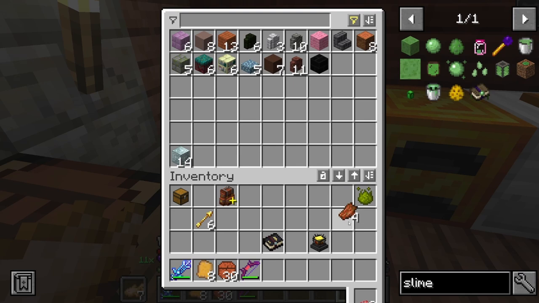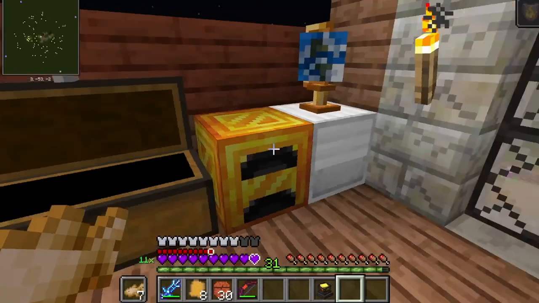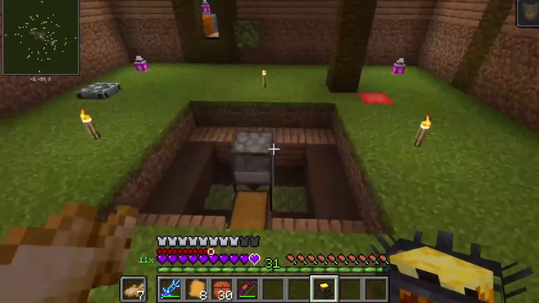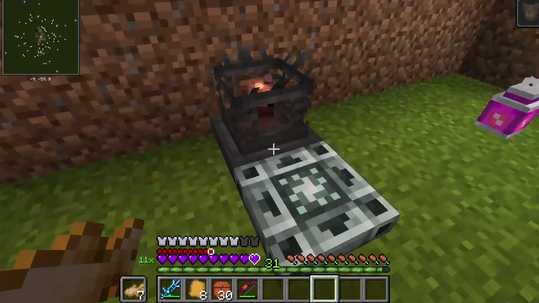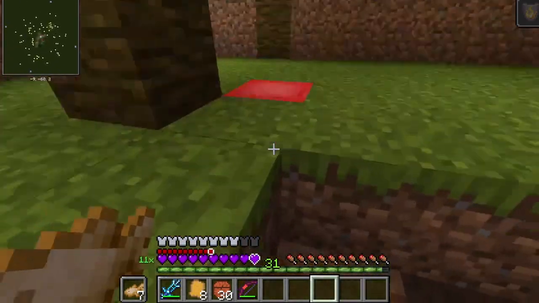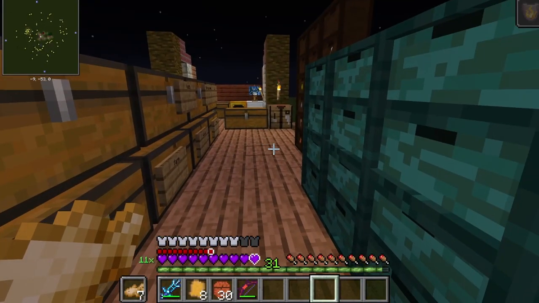I'm gonna put this here just so I know I don't lose it. You know what? This blaze powder, blaze burner, I think it looks cool. I'm just gonna put it in my mad science bit, which I'm developing in my mad science bit. Oh man, itchy eye.